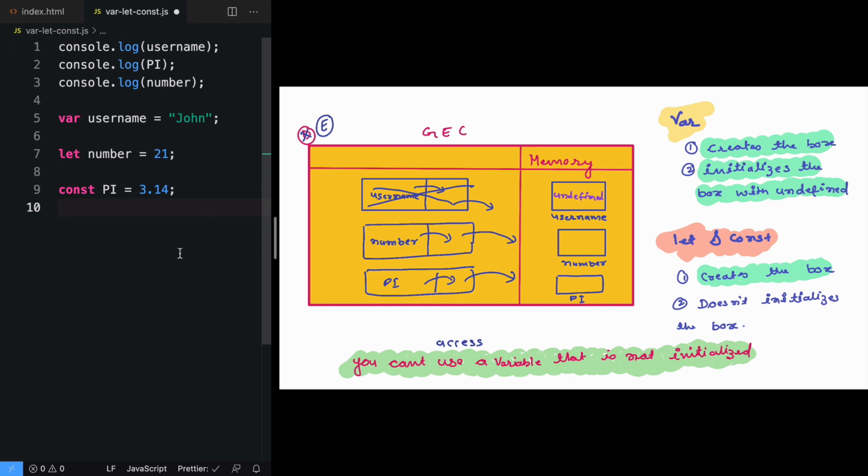From now onwards, you should know that when you define a variable with var, it gets hoisted and the value gets initialized with undefined, but it's not the same case with let and const. Because of this reason, you should always consider using let and const over var, because it will prevent you from writing code where you are accessing a value before defining it. That's not considered to be a good practice.